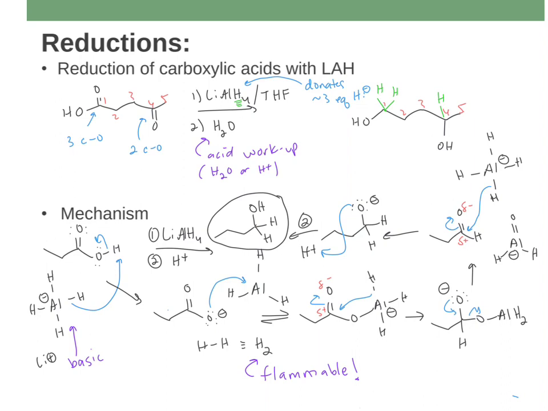And like I showed you up in that top one, you ended up adding 2 hydrogens. You added 2 hydrides. This hydride and this hydride both came from the LAH. So you're able to add 2 H's there. You've reduced your carboxylic acid down to the alcohol. And we're going to see a similar mechanism for reducing esters and other carboxylic acid derivatives.